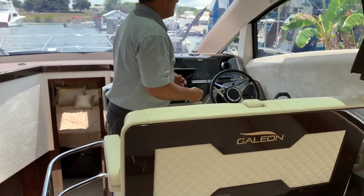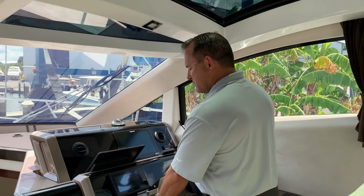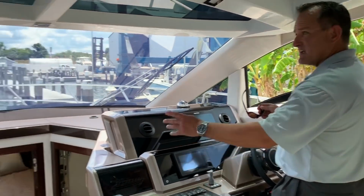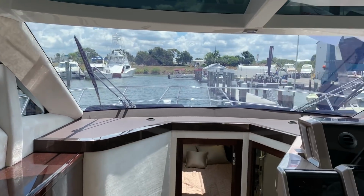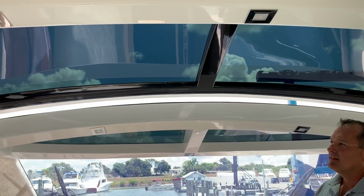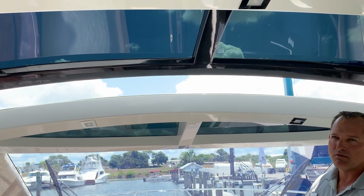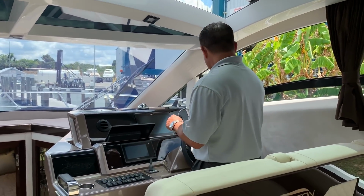At the helm, you've got very good visibility, and they do a couple cool things too. Even your windows right here on both sides can go down on your port side and your starboard side. It has a beautiful sunroof right here that opens up. So if you do want a little bit more sun, that thing just comes back right there. So once again, very functional, very sporty. Tremendous amount of headroom all the way around.